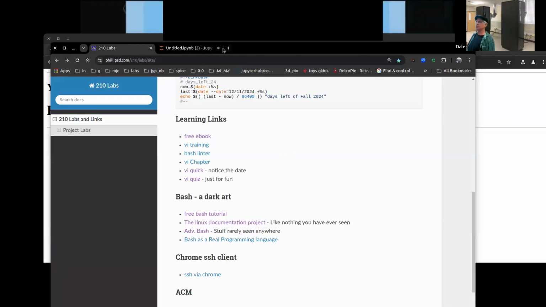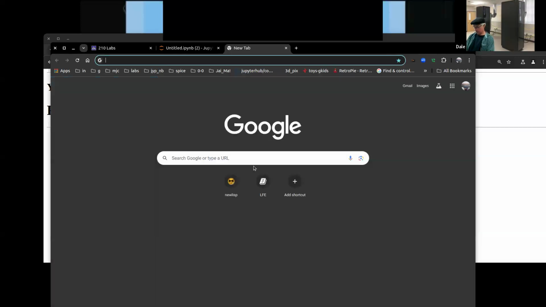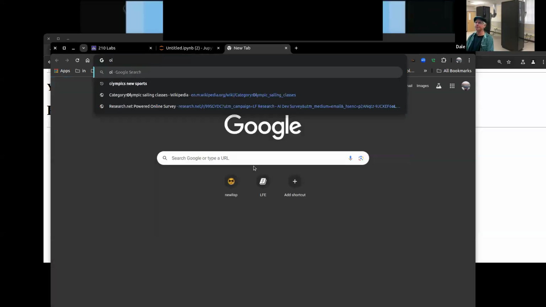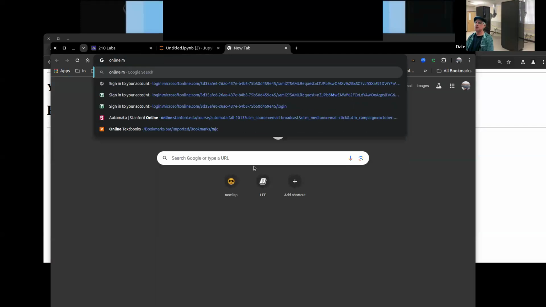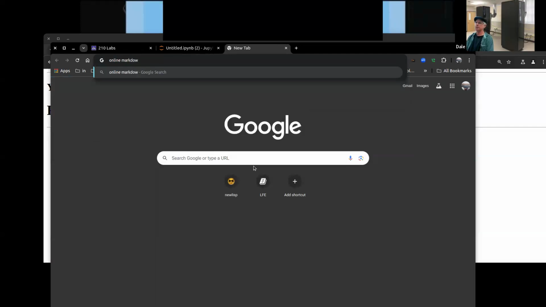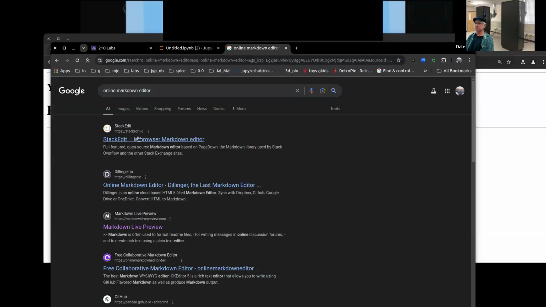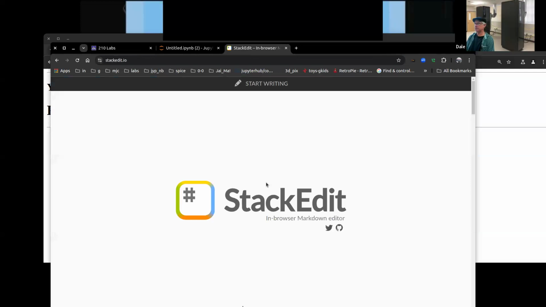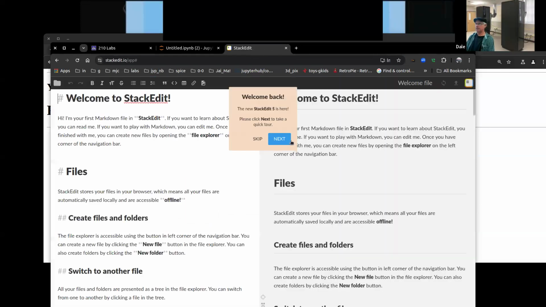So if you just open a browser and you search for online Markdown editor, pick one. Doesn't really matter. Start writing. Let's see if there it is. This is Markdown. This is the page rendered in web.